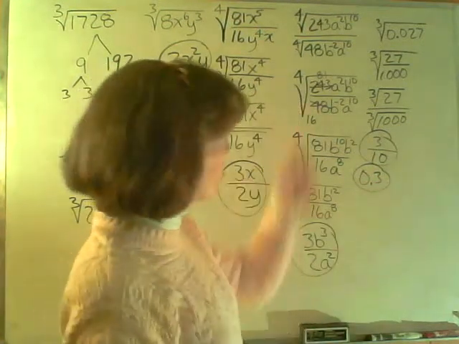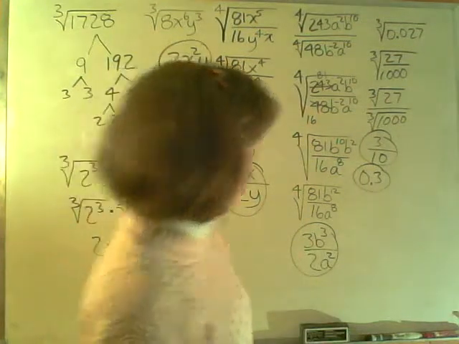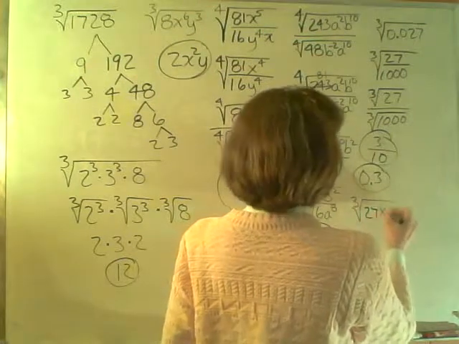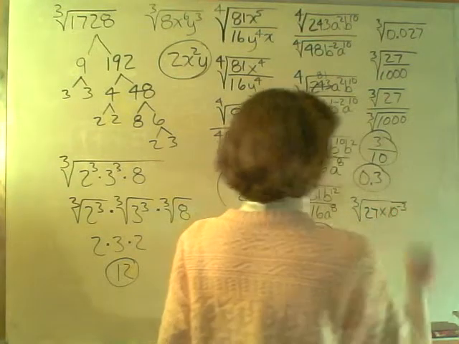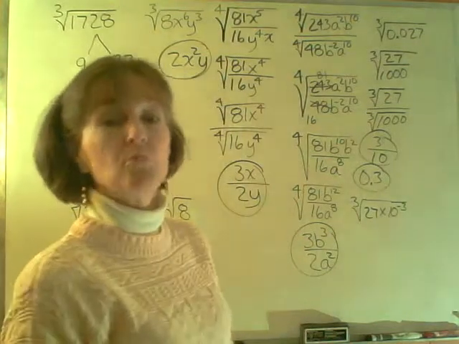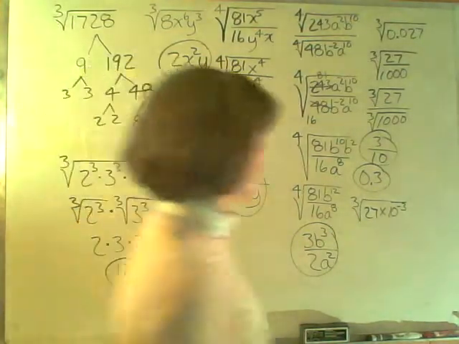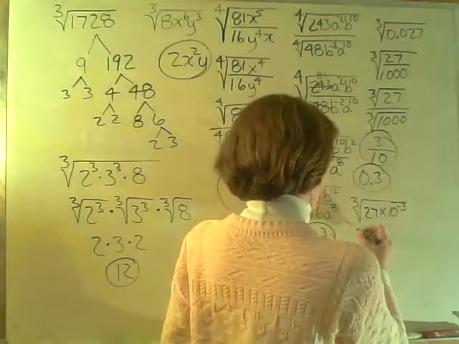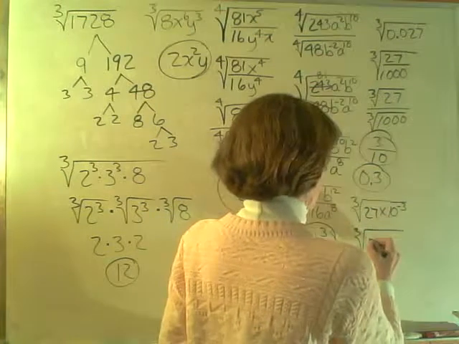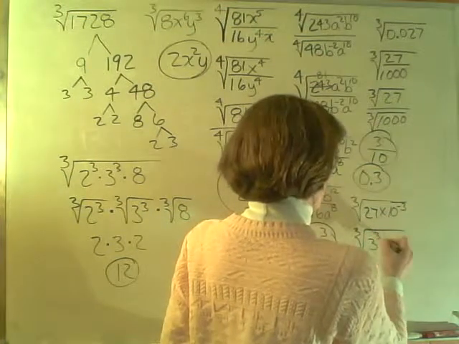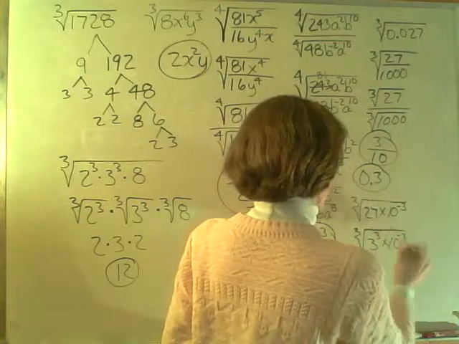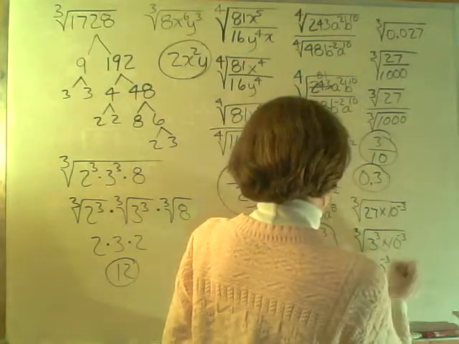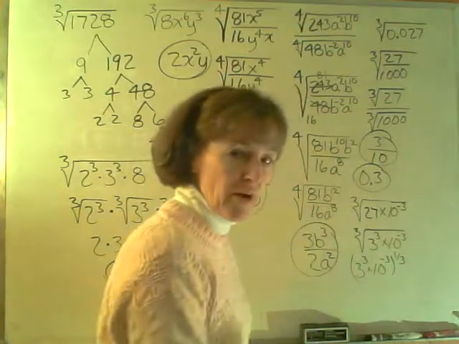All right? But you could also work this problem by writing the cube root of 27 times 10 to the negative 3. Now, if you're working with cube roots and fourth roots, you probably do understand that these are fractional exponents. So I'm simply raising all of this to the 1/3 power. Now I'm going to rewrite the 27 as 3 to the 3rd, and then I've got my 10 to the negative 3. So I'm really raising 3 to the 3rd and 10 to the negative 3 to the 1/3 power.